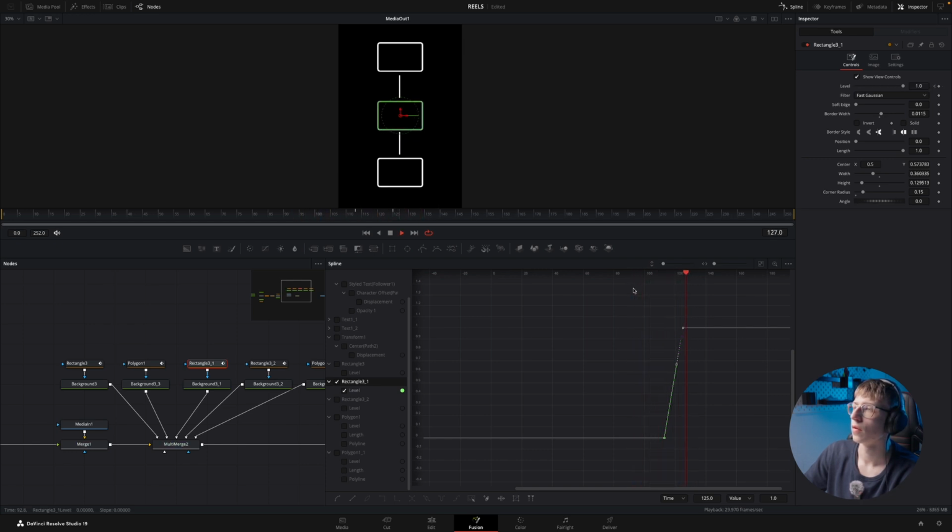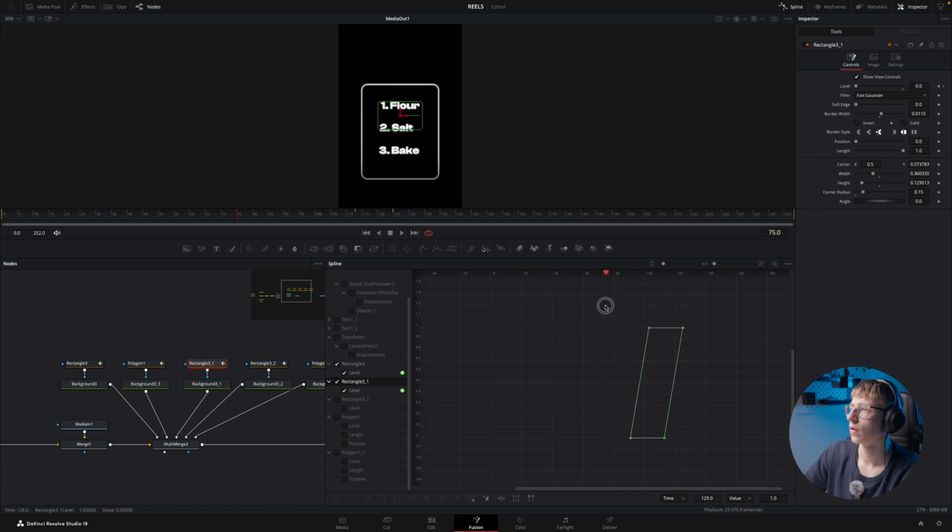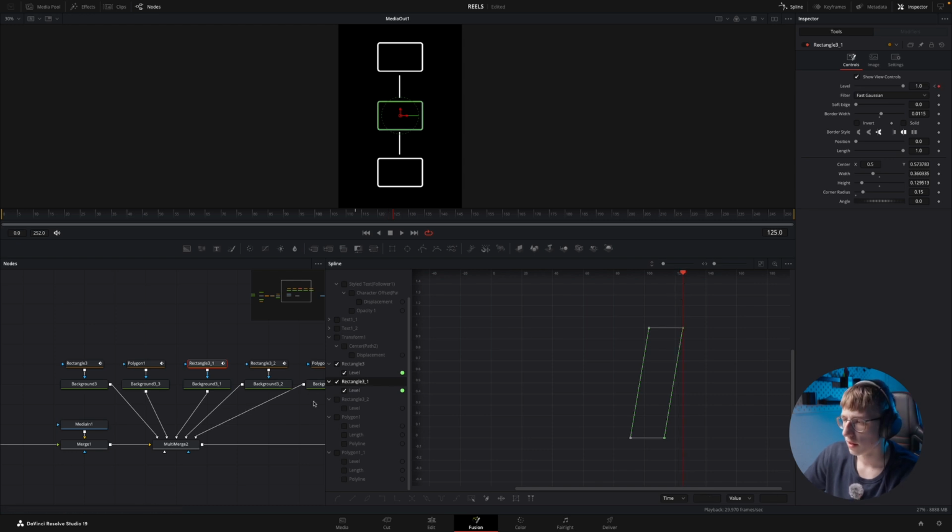Actually I also will make this start a bit earlier. It's a bit smoother. And right around here we want the second polygon to start.